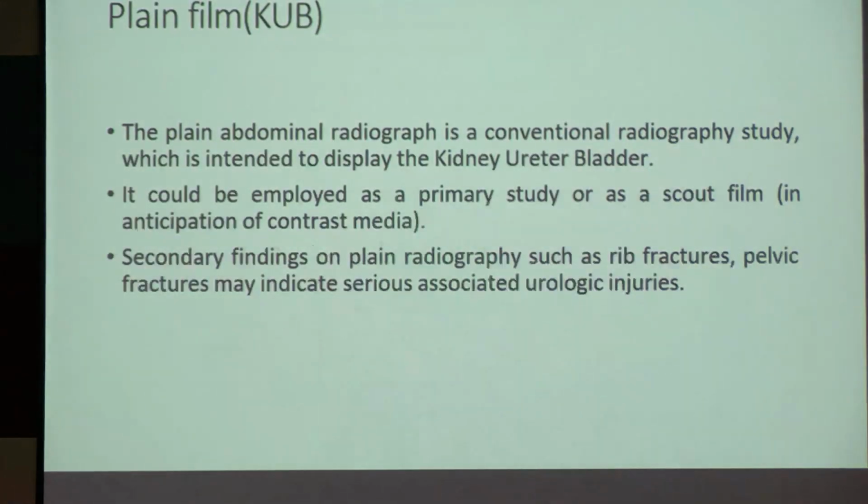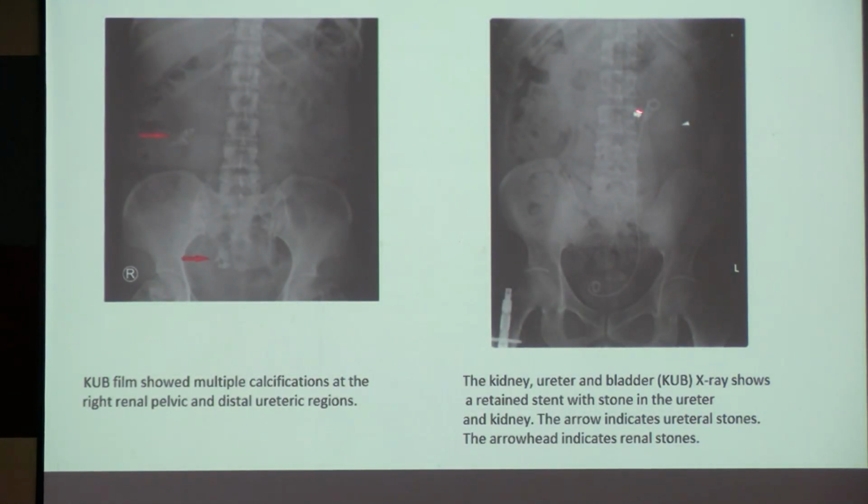There is one shadow that was shown here, very faint. I don't think you will be able to locate it, but there is still a stone present out here, in this area. People will ask you what it is. It might be a residual stone which was left behind. It might be pus which was drained first, and then the patient will be taken up for surgery. The pus was formed because of the obstructing zone in the PUJ. Right?